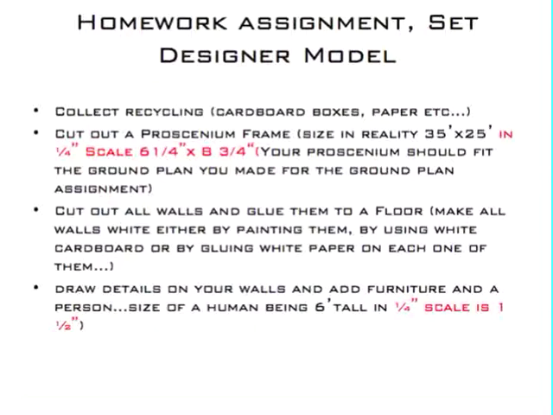So for this class, our homework assignment, the set design model: first collect some recycling, cardboard boxes, paper, etc. Cut out a proscenium frame that will fit into your ground plan. In reality, it will be 35 feet by 25 feet, but in quarter-inch scale, it will be 6 1/4 by 8 3/4. Cut out all walls and glue them to a floor. Probably you want to make a copy of your original ground plan.